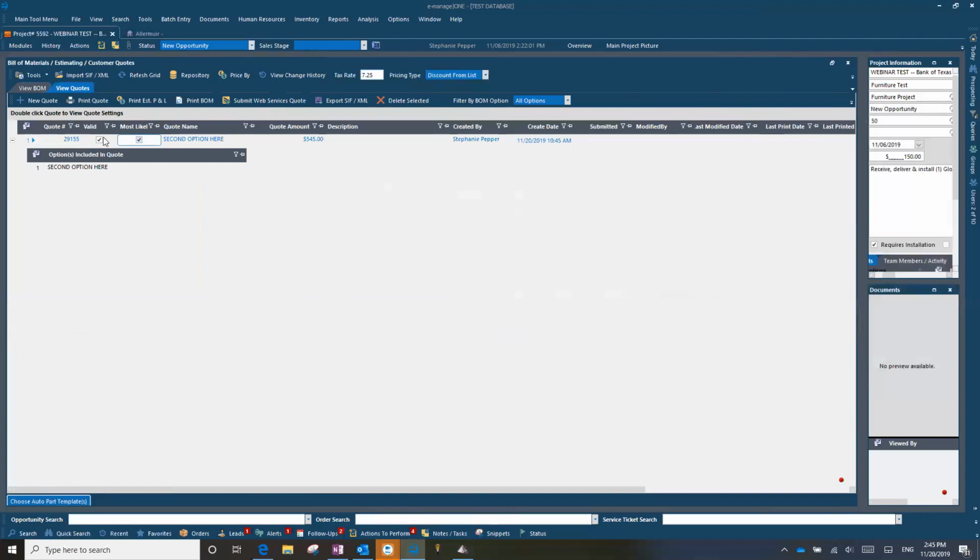Now, some of you probably already know that if you uncheck most likely, it's still showing up in some reporting. We're actually putting out a fix in this next update that you guys heard about. It should be out in the next couple of weeks. We're hoping for this week, but we got this last fix in there. We're going to go ahead and update everyone's database. If there's something unchecked as valid and checked on as most likely, we're just going to clean those up, and everything's going to be unchecked as most likely if it's not valid.